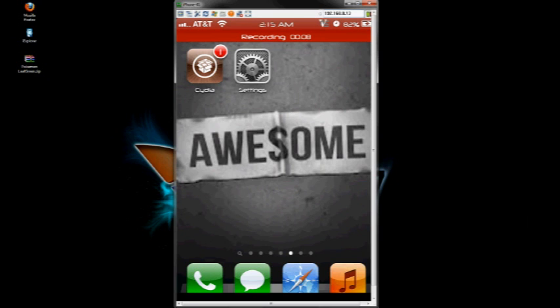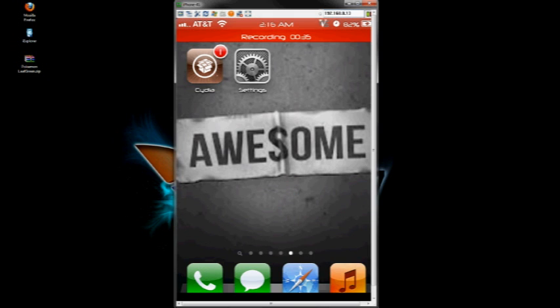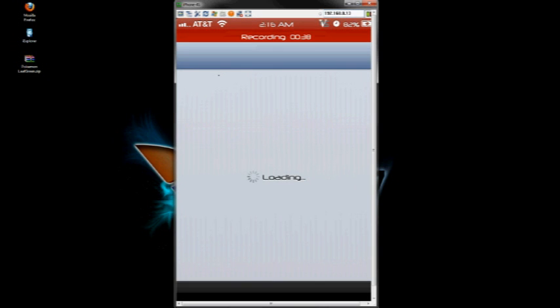Today I will be showing you guys how to get Game Boy Advance, Game Boy, and Super Nintendo emulators on your iPhone device. In order to do this, your iPhone must be jailbroken, and it will run with the 6.1.1 software update. As you can see, I'm actually running the 6.1.1 now. I will be making a video soon on how to jailbreak any iPhone device, including the iPhone 5, with the 6.1.1 software. To begin, we're going to open up Cydia.